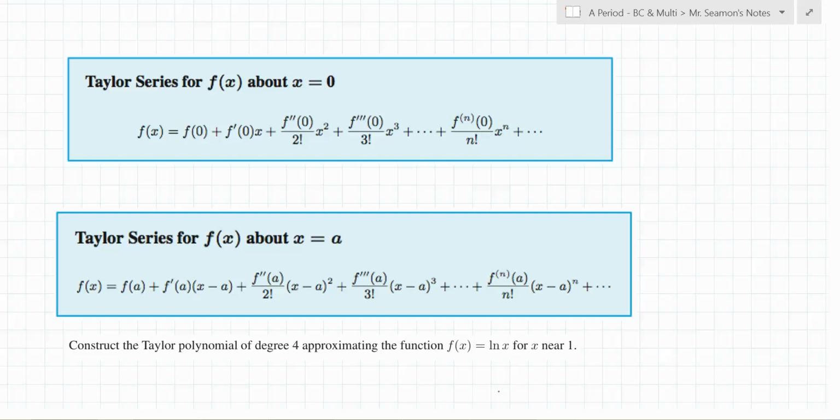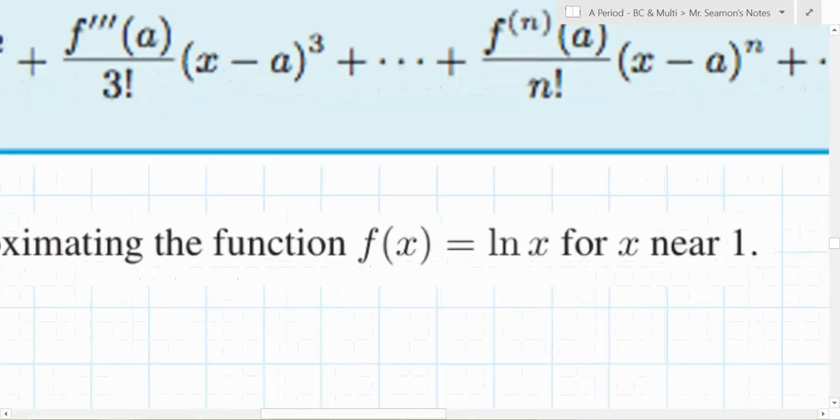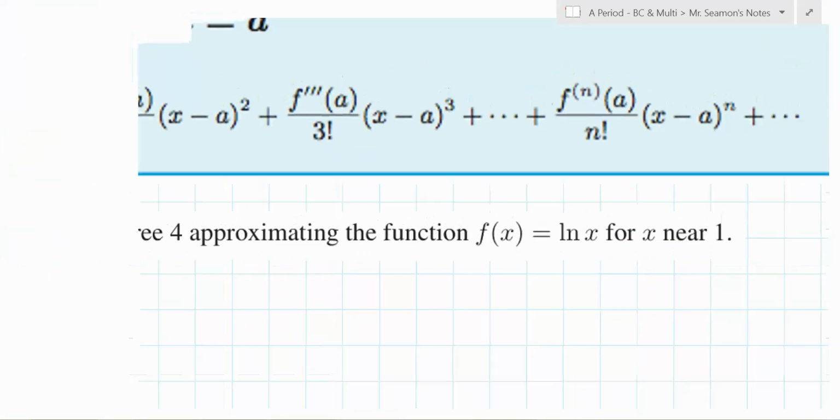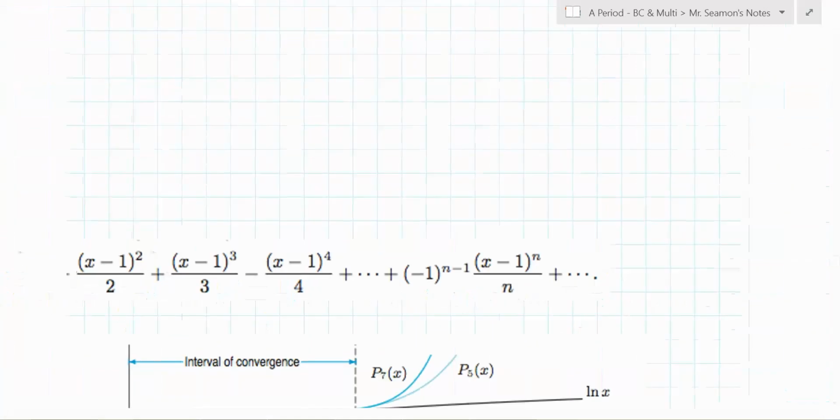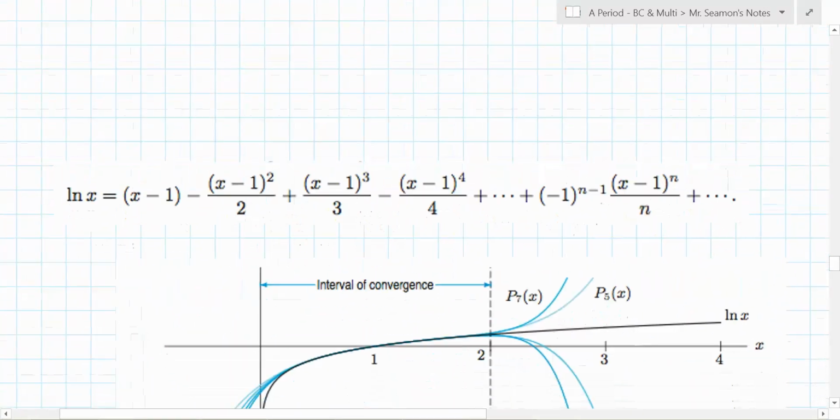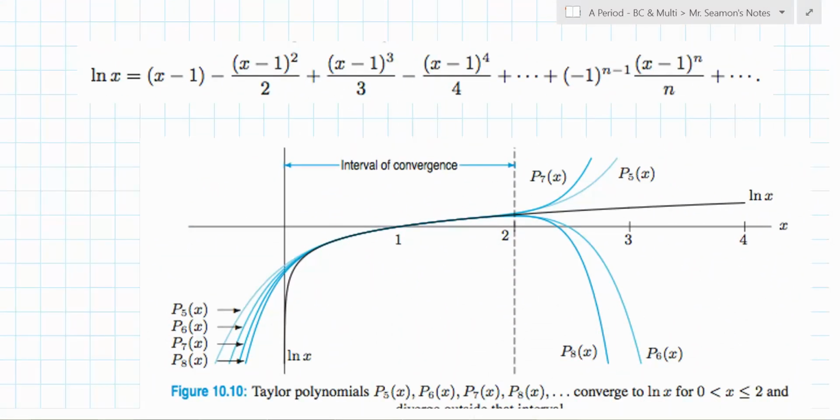Okay, so we already constructed this one right here. We constructed that one, and this is what we got. Do you remember how we got that formula right there? Does that look familiar? Remember this? 2, 3, 4 goes all the way up. Here's the generalized term right here.